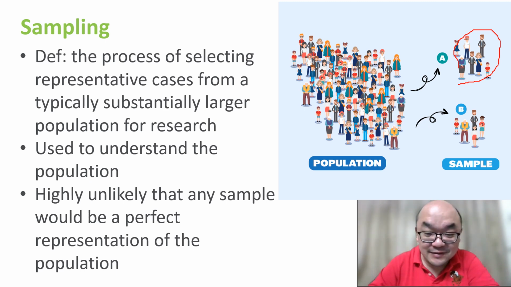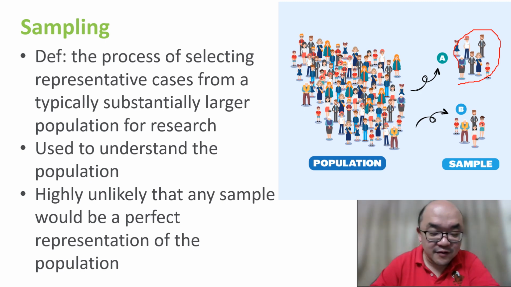That's where the scientific method is important, isn't it? You can actually run a research on a smaller sample, a smaller group. Then through statistical method or empirical design, you are able to generalize the result that you get to a larger population. So you might want to try this from A and B, which one is the more representative sample. As we'll discuss later on, this is one of the reasons why you are learning about qualitative data sampling, given that the focus of sampling in qualitative and quantitative research are a bit different.